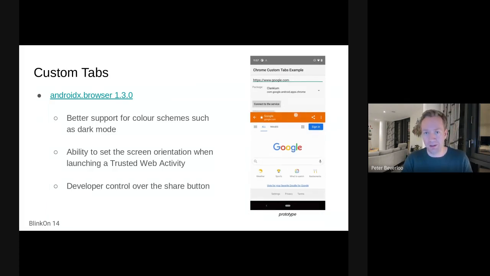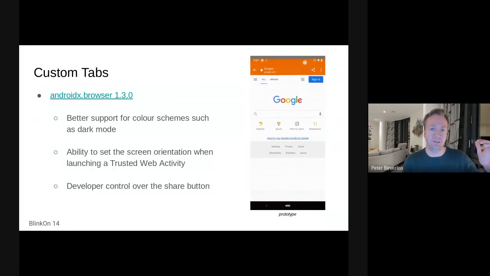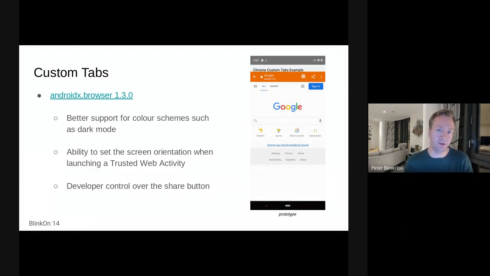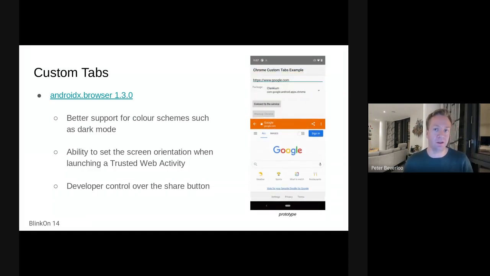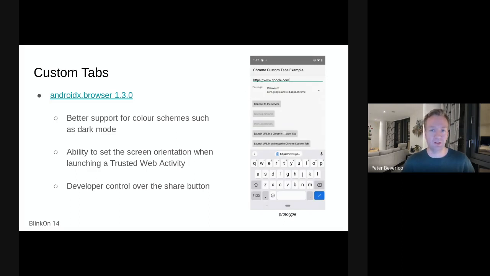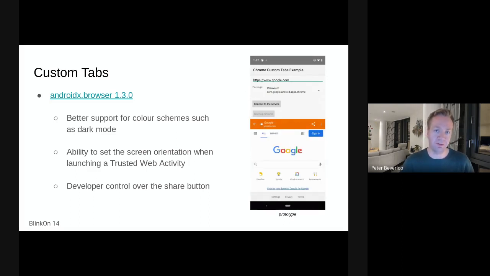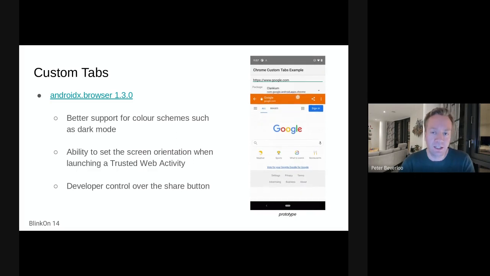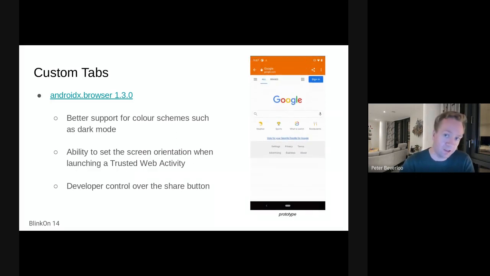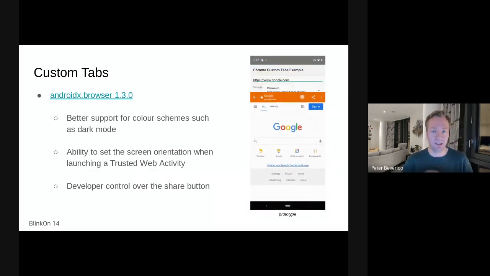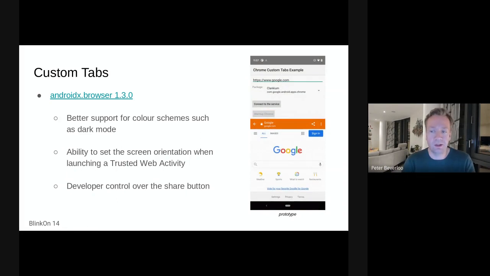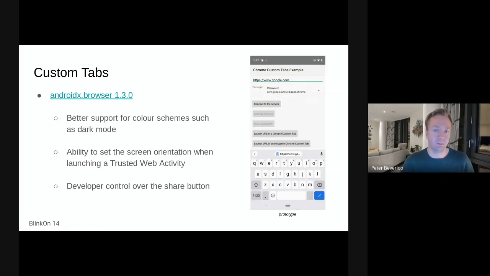Conventionally, custom tabs are basically full screen activities that completely take you away from the application that you're in while still being branded to give you the feeling that you're still part of that application. So for example, if you open a custom tab from Twitter, there would be a back button to bring you back to Twitter. They could customize the header bar, which is great to keep feeling like you're within Twitter.